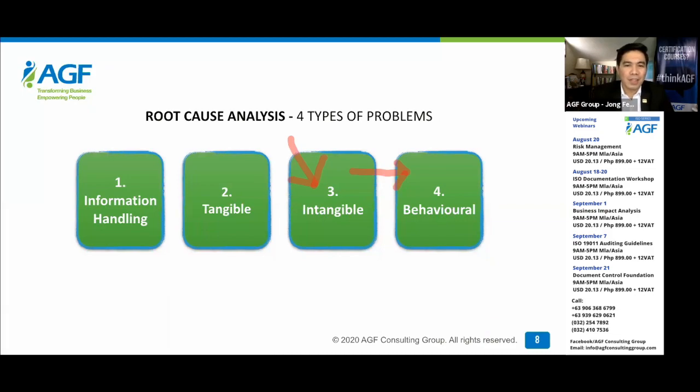And here's a comment from Ma'am Floriza of the Cebu Normal University. It takes skills to identify the problem correctly before one can devise the right solution. Absolutely, Ma'am Floriza. That is spot on, right? That is well said. And this skill, you acquire this through, again, we all know, practice. So the beauty here is that you capture this framework, all right? And it's not an assurance, it's not a guarantee that you would right away categorize it into its right category, whether it is information handling, tangible, intangible, or behavioral, but for sure, it will help you weed out all the causes and put you in a better position to resolve your non-conformances in the organization, okay?